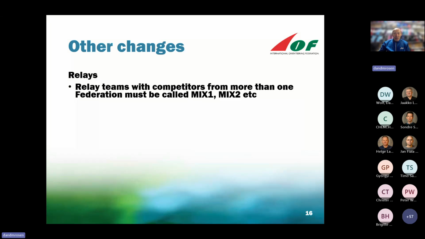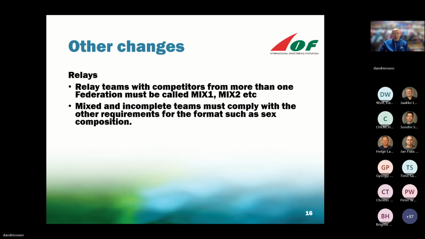Relays, we're trying to standardize the way that the relay results are presented. They've been a bit suboptimal, let's say, up to now, particularly where we've got relay teams with competitors from more than one federation, or where federations can run several relay teams, not just one. So we said that there should be standardization on the naming of teams with competitors from more than one federation.